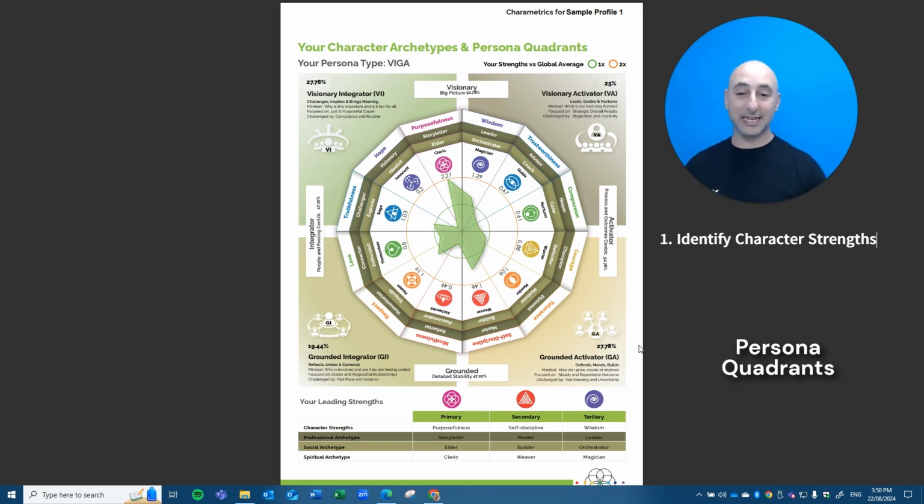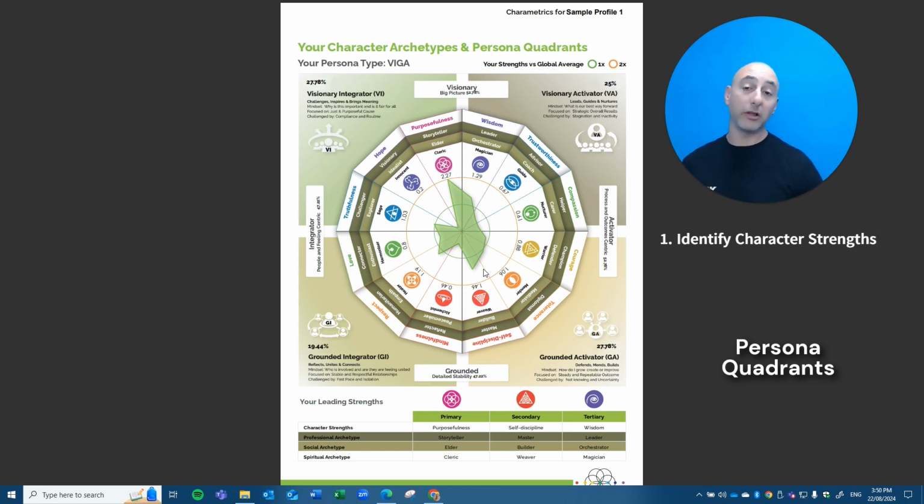And unlike Briggs and DISC, we don't compartmentalize you as a person. We know human beings are incredibly complex, and in fact, they can be very well-rounded, or they can be very skewed in the way that they interact with the world and our friends and environment. So Charametrics allows you to represent yourself how you truly are.